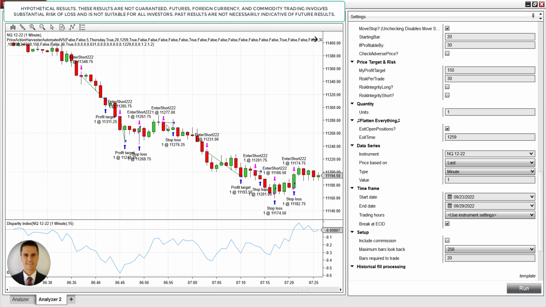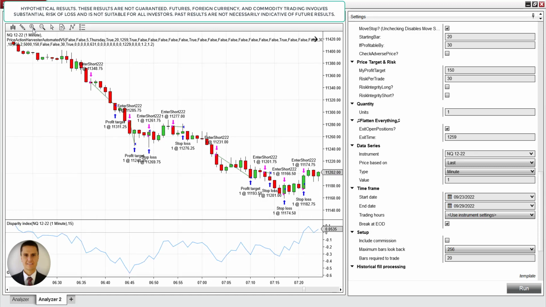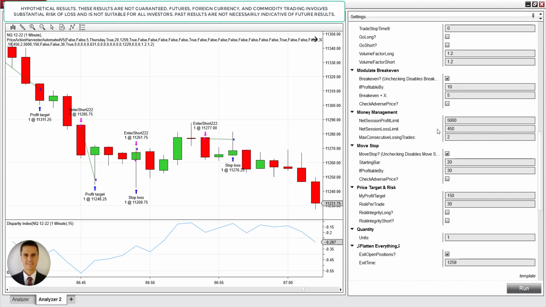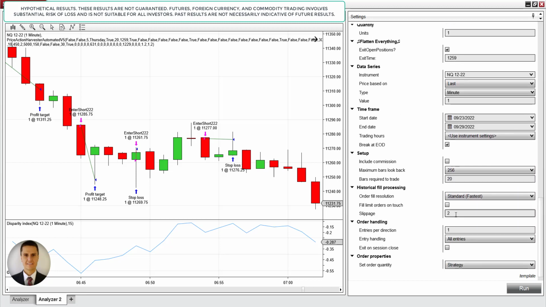Here you have this. Notice it's green. Let me zoom in more. So that's a profitable trade, but look at what happened. 11,277, 11,276.25. All right. What was our break even? 5. So break even plus 5. What's our slippage? 2. Subtract that, you get your 3 difference there. So that 0.75 difference, that 3 tick difference that you're seeing, that's what that is.